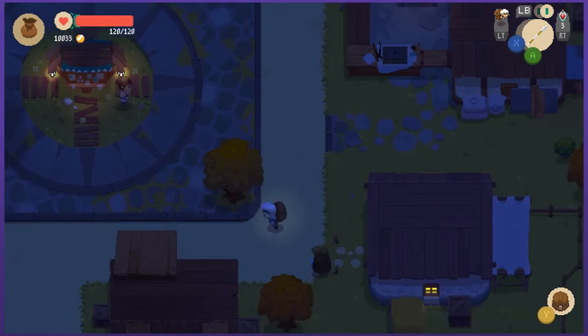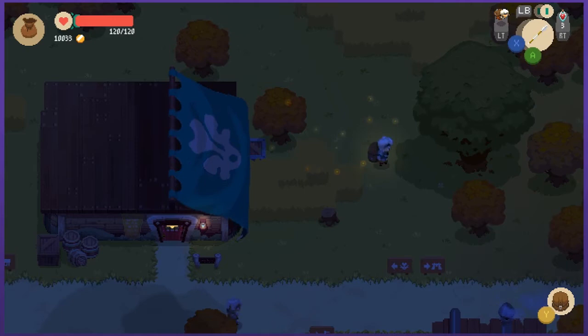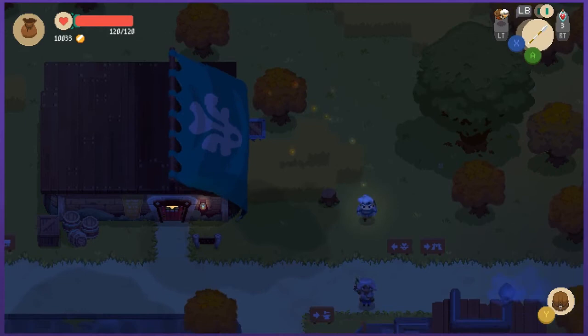Oh, wait. I think I took the portal out of there last time, right? I get to go straight back to level 2. What? No, if I go to bed, do I lose it? I think I lose it when I go to bed. Oh, nuts. That's such a waste of money.